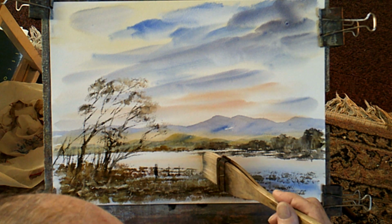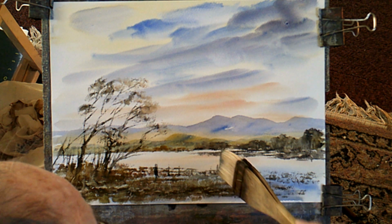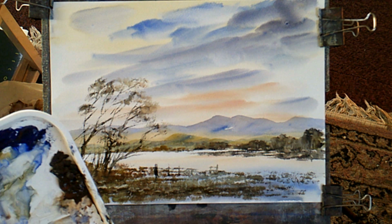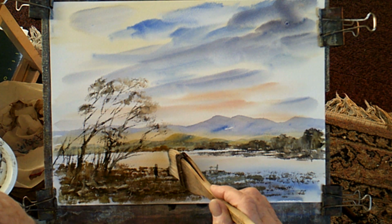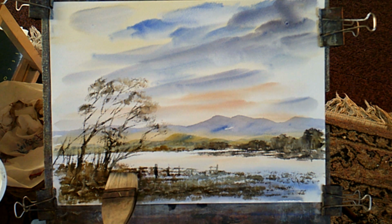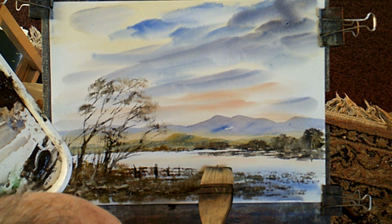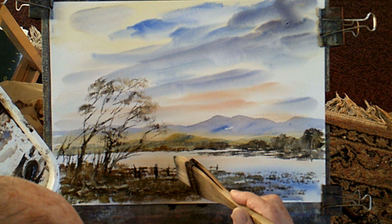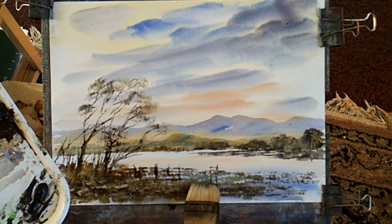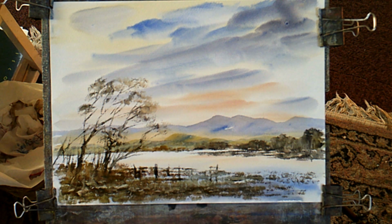Just a hint, just don't do everything, just indicate, suggest. Just put a bit too big there. Don't know if I like that. Can show a little bit of reflection in there. Okay.